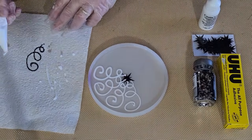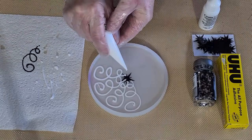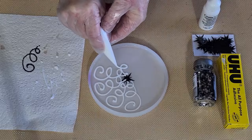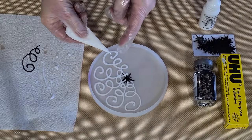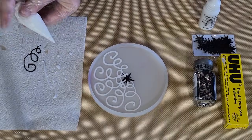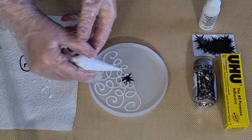One, two, three. Well, that seems to work. That one's a bit thin, that one. I probably wasn't squeezing hard enough. One, two, three. I'm trying to fill up as much space as I can. You know what I mean? I don't want big gaps between them.